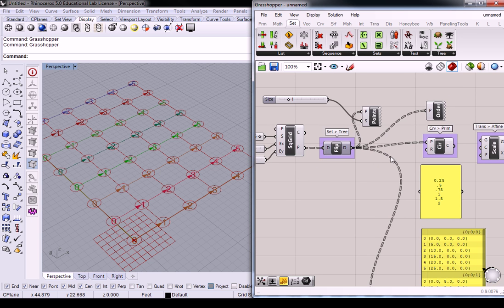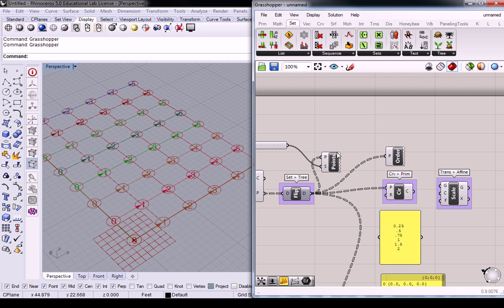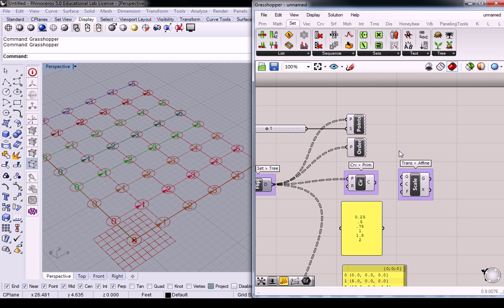So we have the circle, we have a pattern, we have the scale, and so if I modify the circles by giving it a new scale factor, let me move this out of the way too, I'll be able to create a pattern along the direction of these arrows. So 0 to 1 to 2 to 3 to 4 to 5. So my smallest circle is going to be the 0, my largest circle is going to be the 5. So that looks like this.